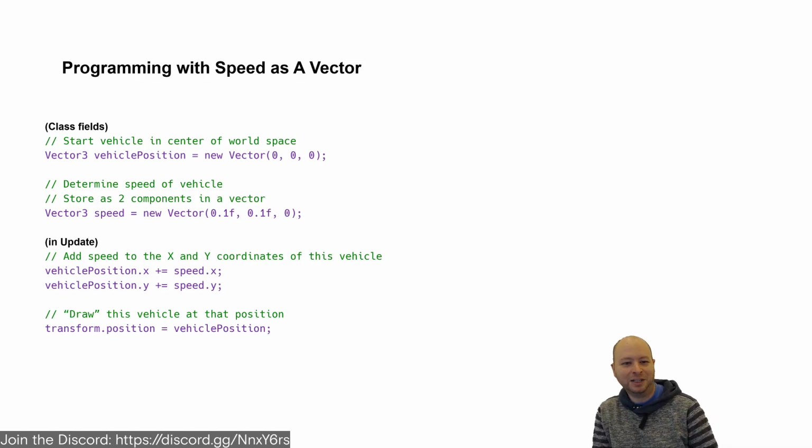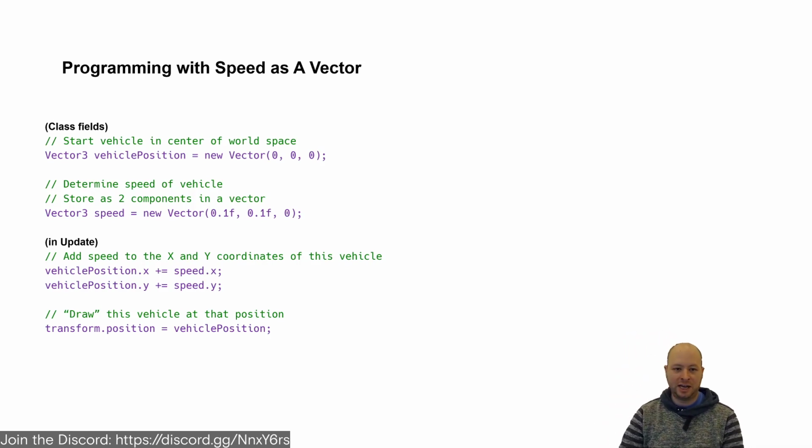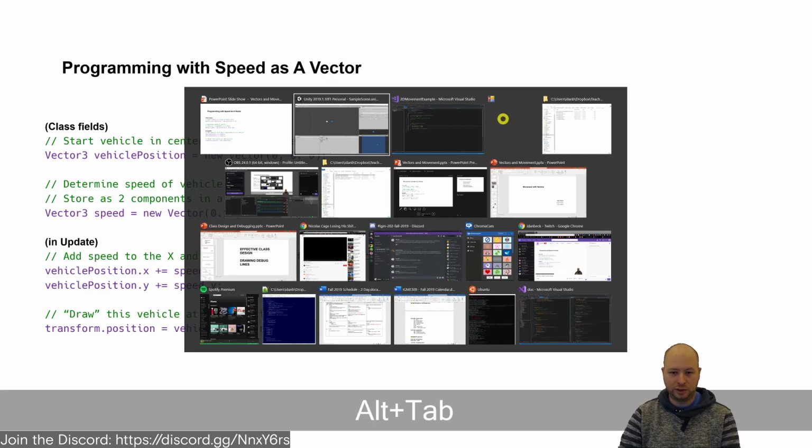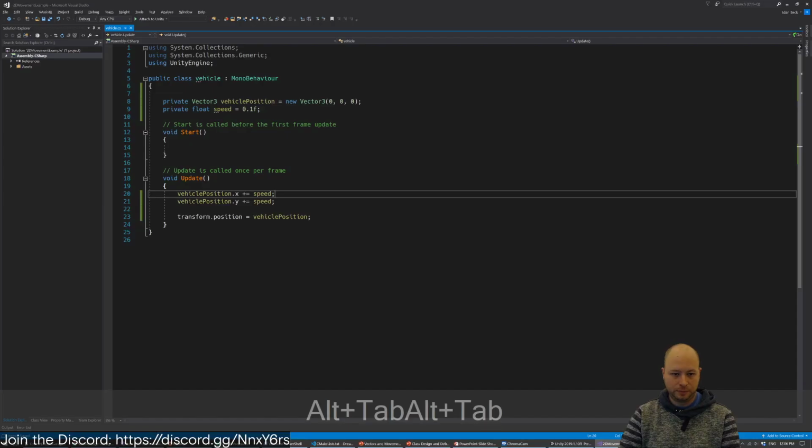Anyway, so how do we do this? Instead of having a scalar value for speed, we're going to use a vector instead, and we're going to have that speed as a value inside of the vector, and then we can do it just that way alone. So let's apply those changes.